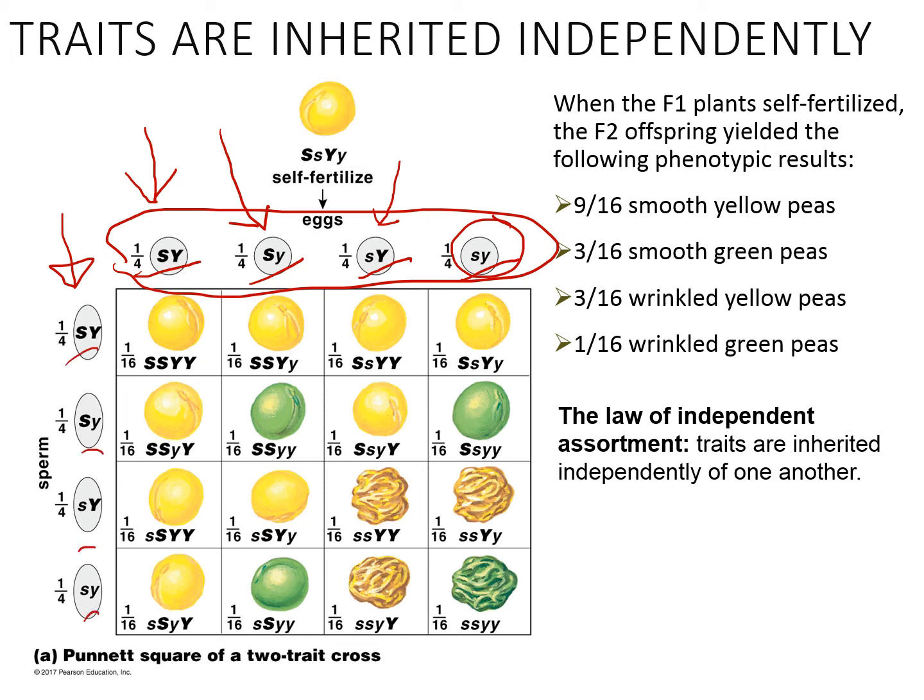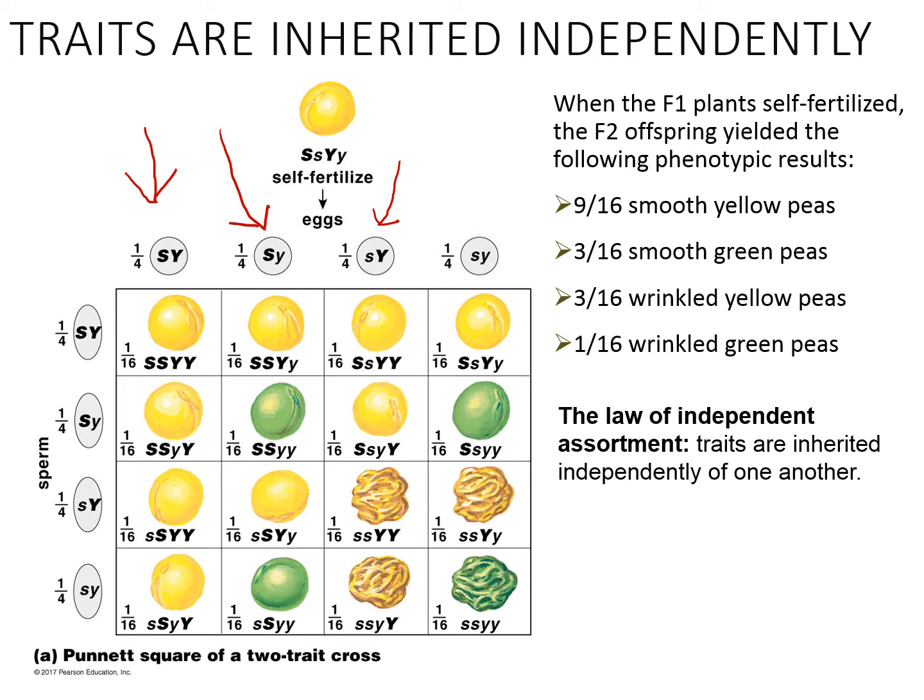We now combine them. So we bring those abbreviations for each allele down into these squares. Well, they're not empty, right? Because they're already filled out. And we combine them. So let's just do a couple of them here. So big S, big Y plus big S, big Y is going to produce all big S's and all big Y's. So homozygous, homozygous. Let's look at the next one.